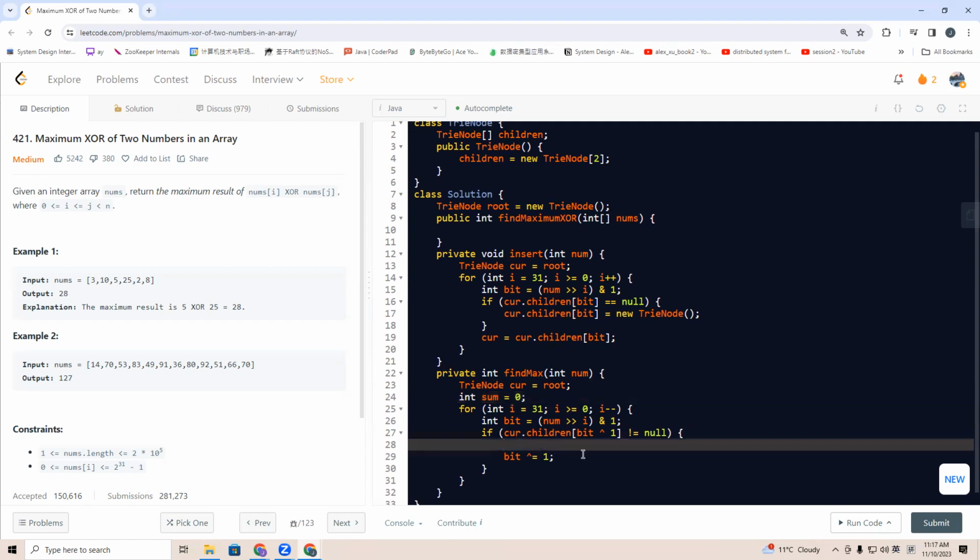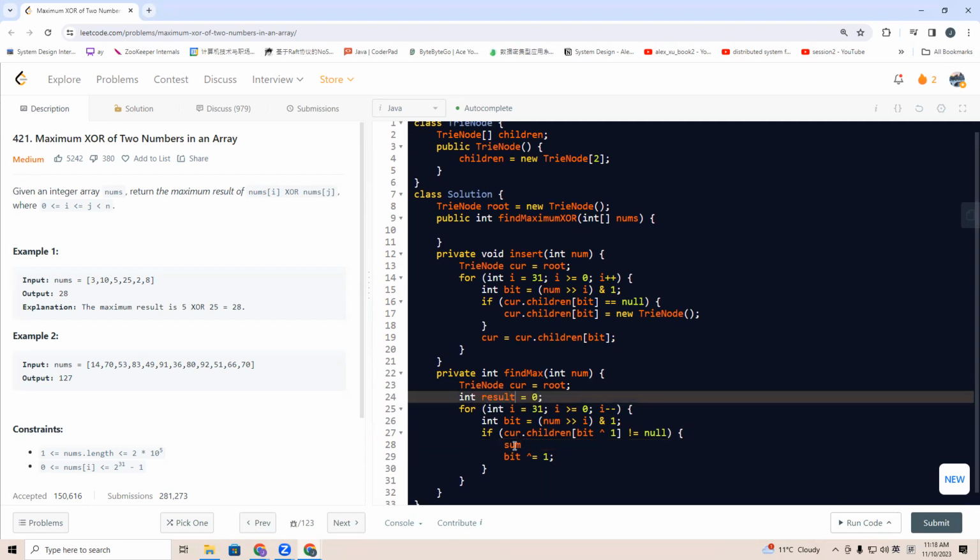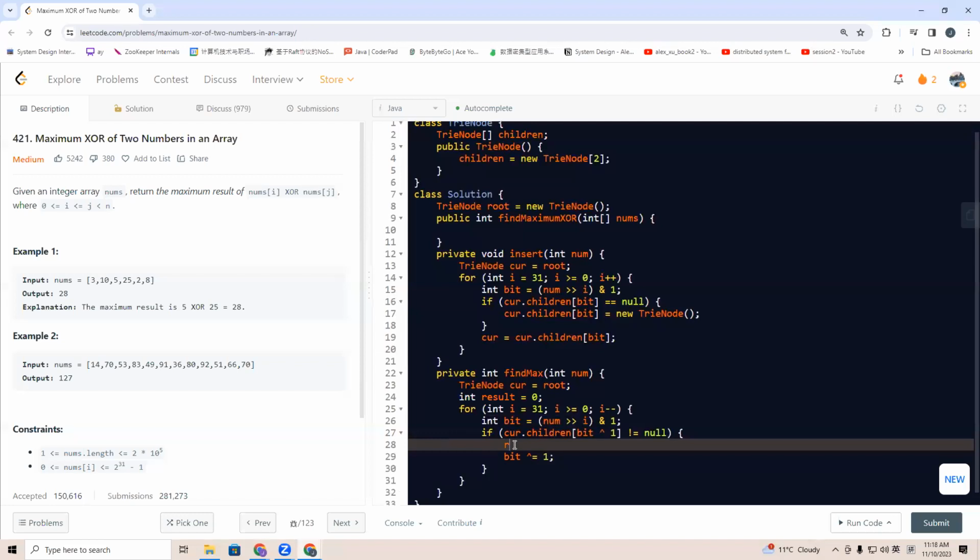So we'll have the sum add to the result. We use OR to add these digits. So this is the ith digit, right? So we should have one left shift i, okay?